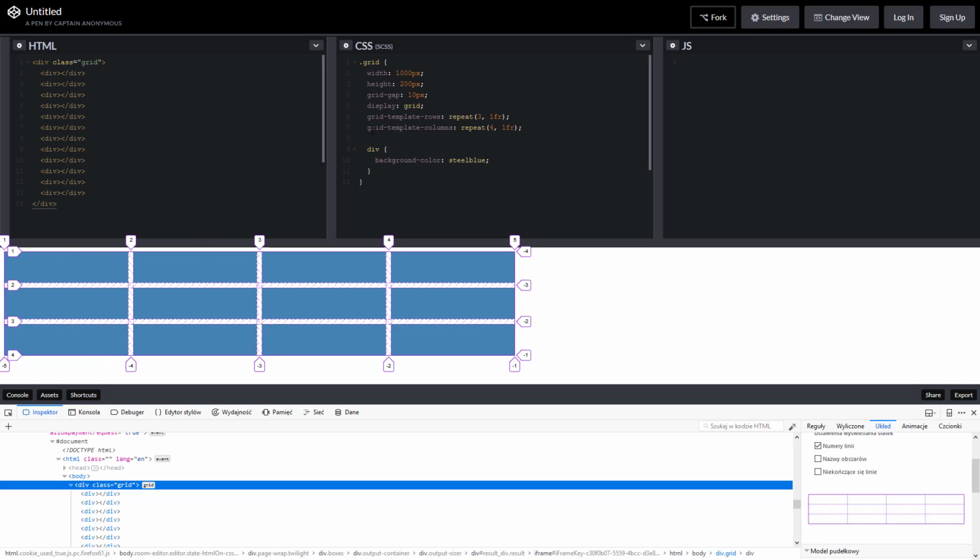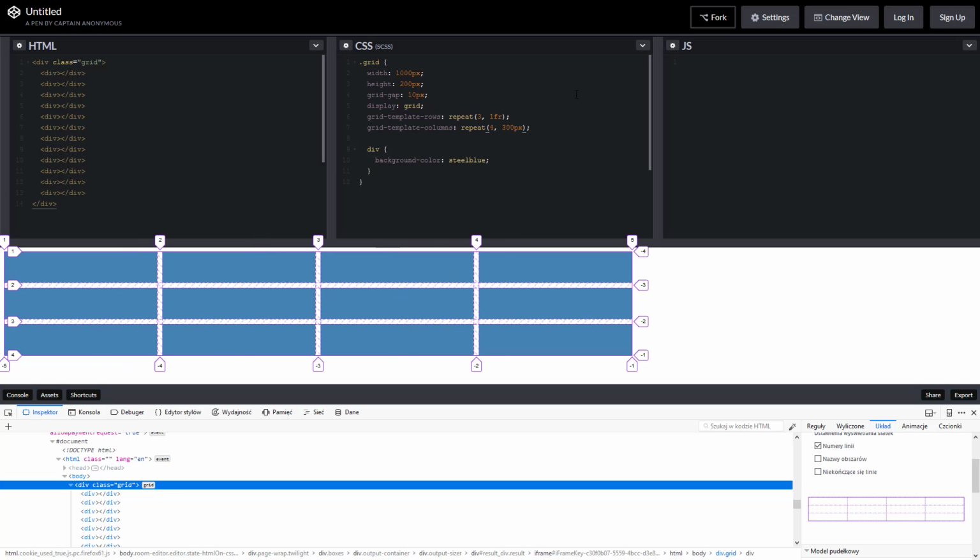We've also got the property grid-template-columns, which means that we want to have our grid displayed with 4 columns, also with 1fr. If you want, you can specify pixels here. So let's say, for example, that we want it a little bit bigger than 1000 pixels, so let's specify 4 times 300 pixels, and it grows a little bit. It ignores the width property because we specified that we want 4 times 300 pixels.